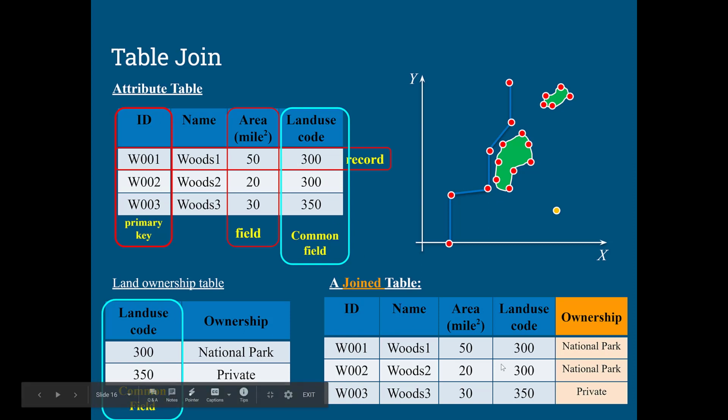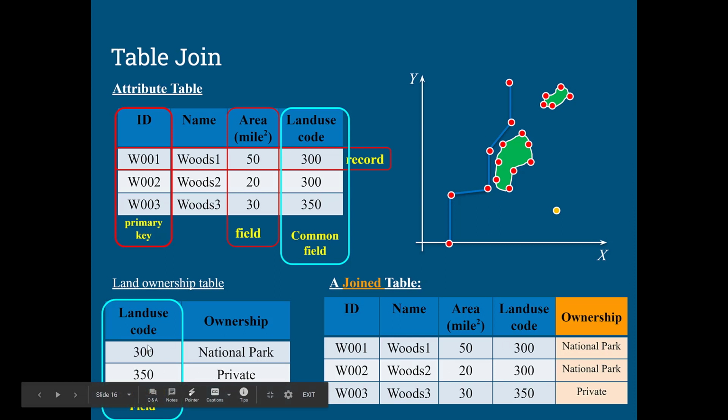For example, here I see 300, the land use code means national park based on this table. I can attach this row to the end of the first row in our attribute table. Same thing for this one: 350, which shares the same land use code, is private.